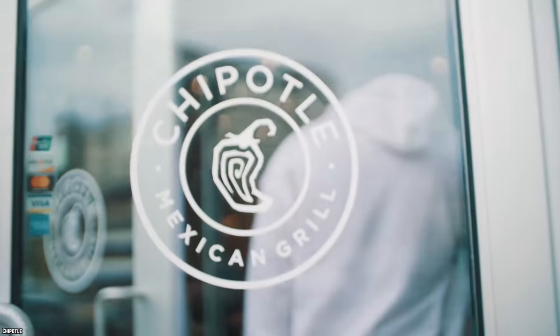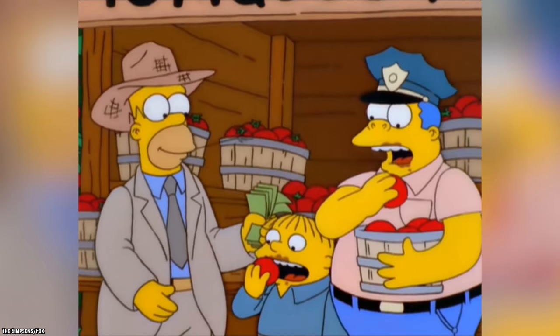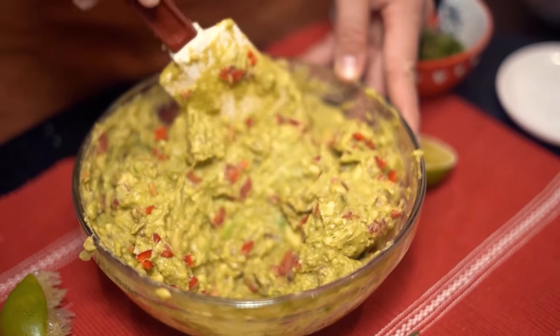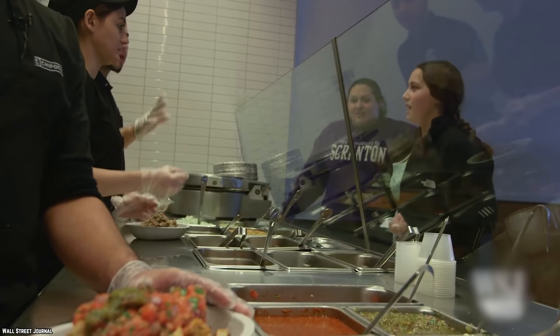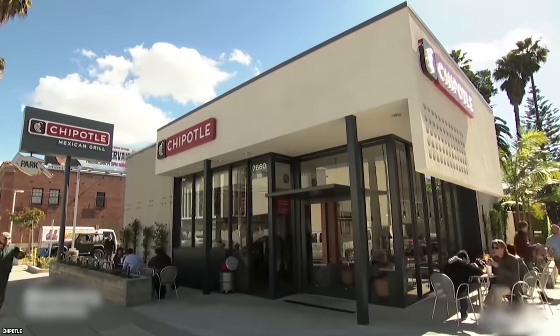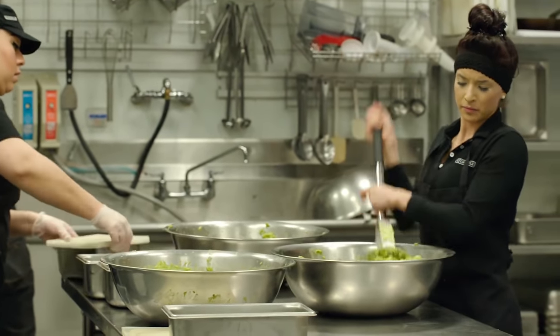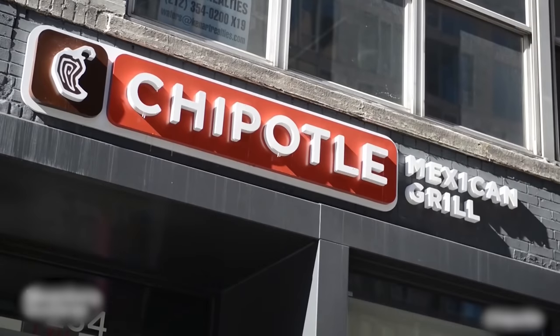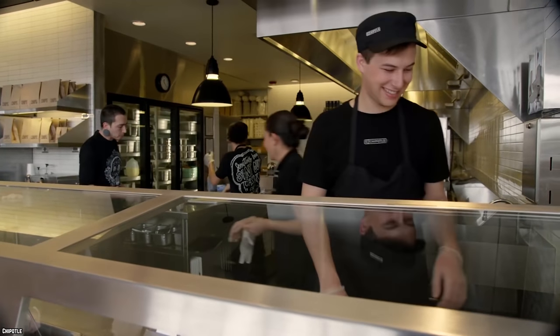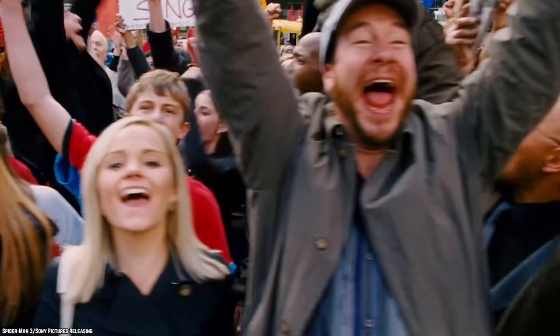Chipotle: Go veggie. Every vegetarian has their reasons for changing their diet, and Chipotle gives us all a good reason to consider at least momentary vegetarianism. When you order a veggie bowl or burrito, you get free guac. It's that simple — order your veggie menu item and if free guacamole isn't offered, ask for it. This hack may not be in practice at all locations, so if you get rejected don't sweat it, but there's no harm in asking.